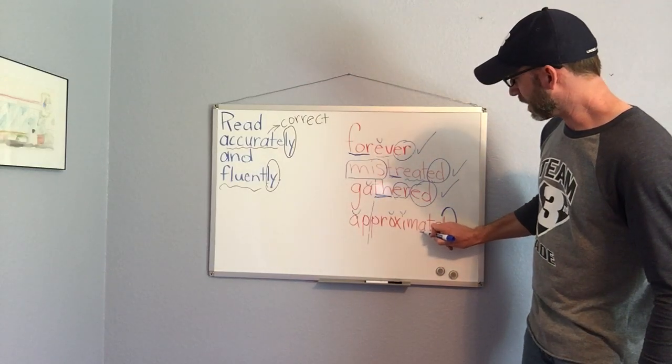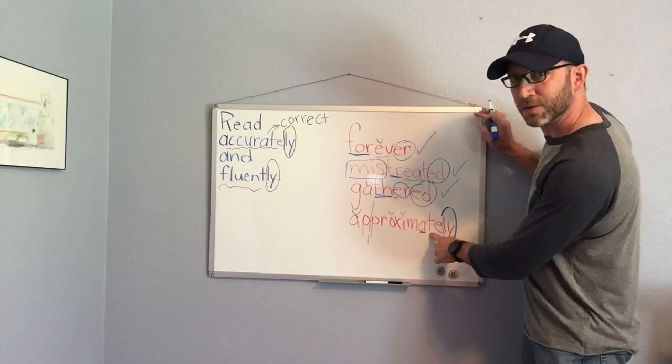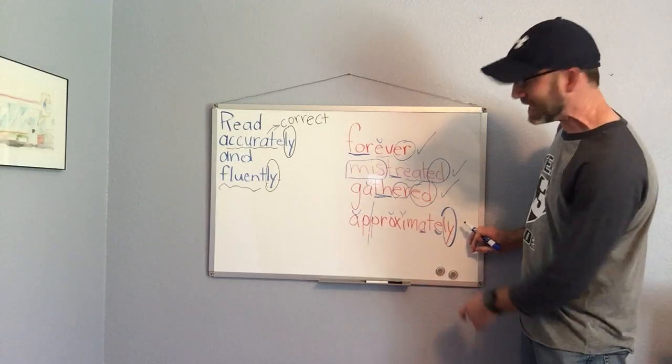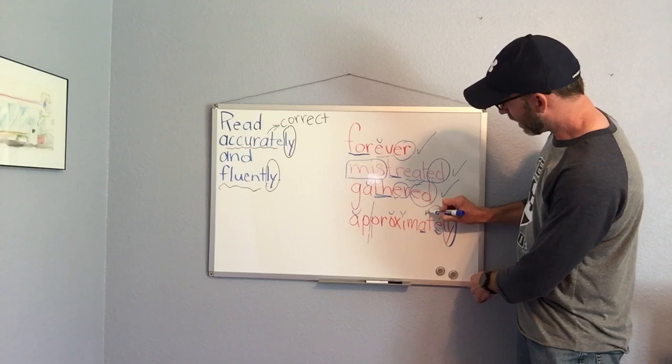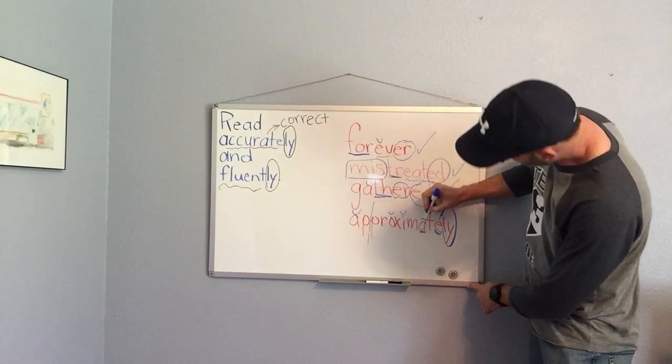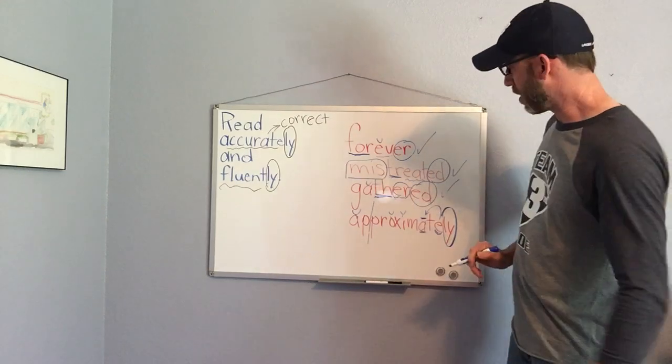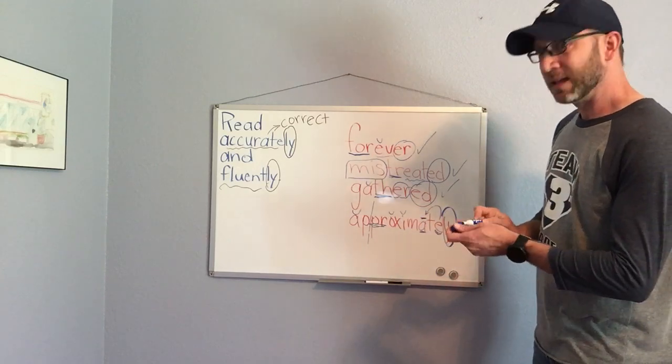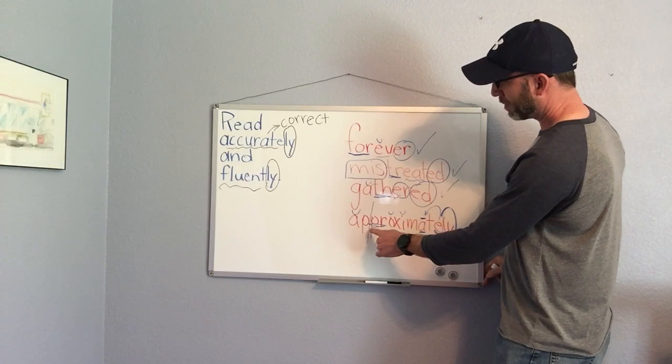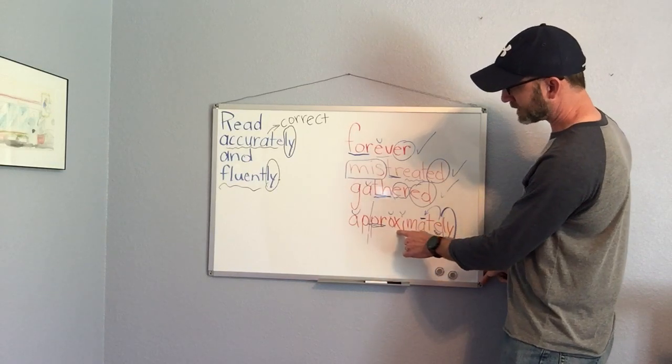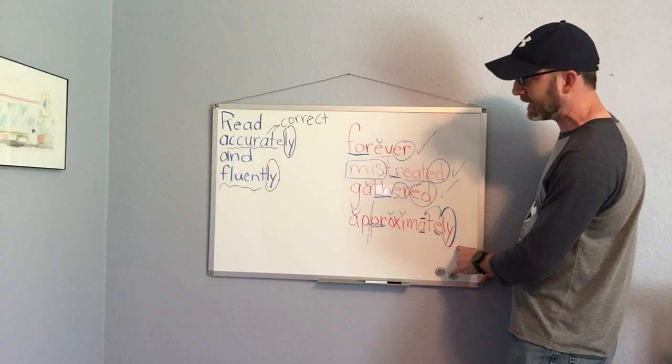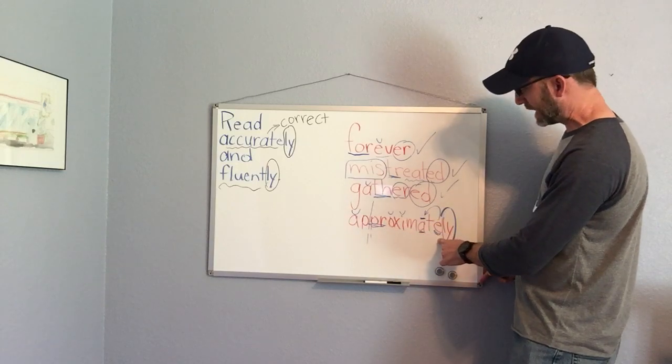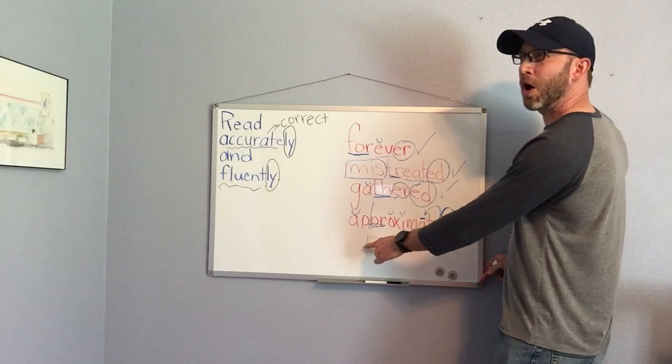Now look at this one. I have a vowel and I have a consonant right after it, but I also have this letter right here which you've probably heard called sneaky e, and usually it will make the vowel here say its name, so I'm going to put a mark over it to remind us it's long. I have a p and an r so I know those are probably going to blend. This is a long word but let's see if we can read it. Approximately.